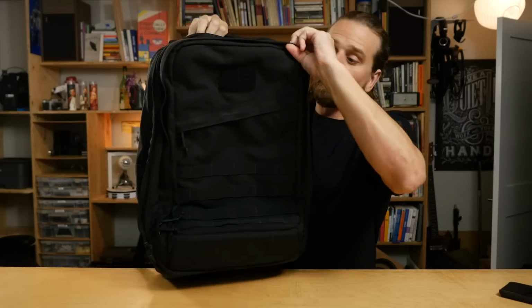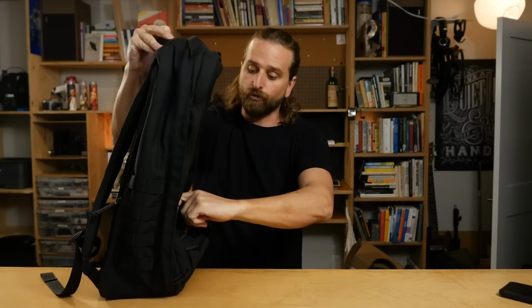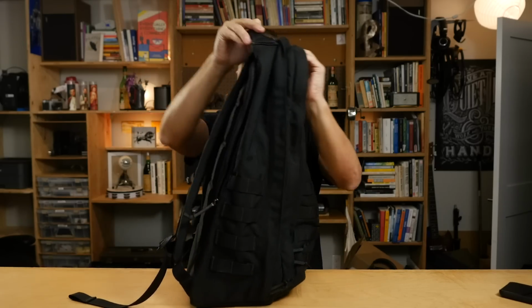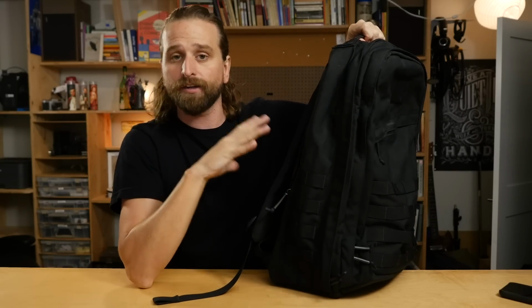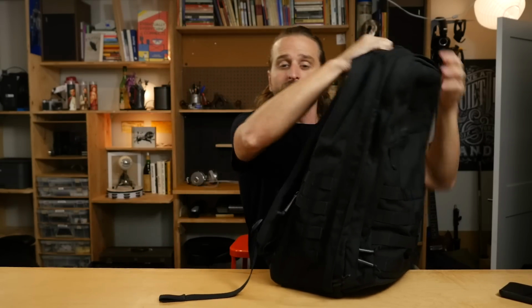That's the constraint for a lot of these bags, like this one, the GR2, right? This is from GoRuck. They make bags that last 100 years or whatever, and they're really a lovely thing to commit to. I have to say that. If you commit to a GoRuck, you just buy one bag and go, I'm done with bags for the next little while. I highly recommend that's the only way you get into a GoRuck.